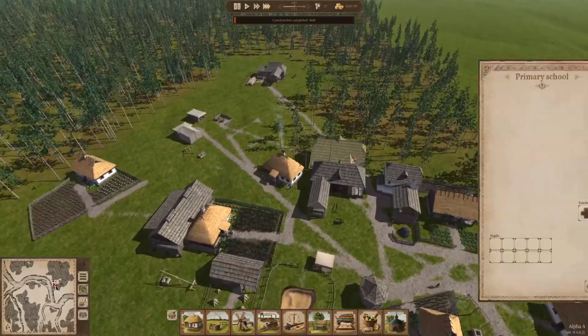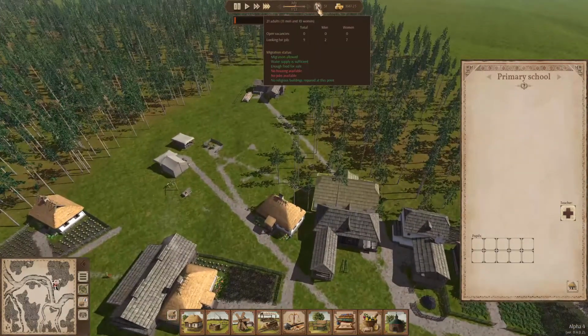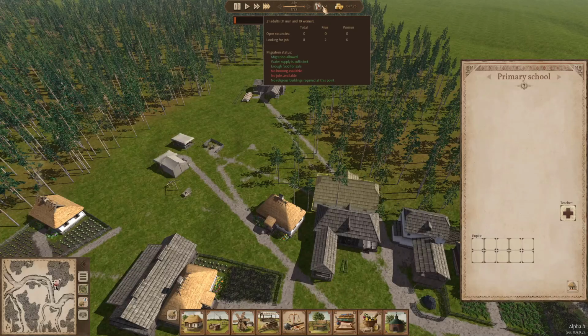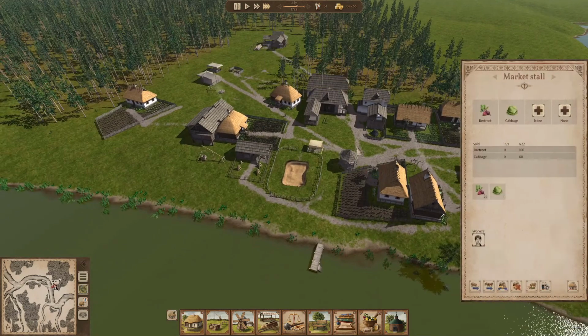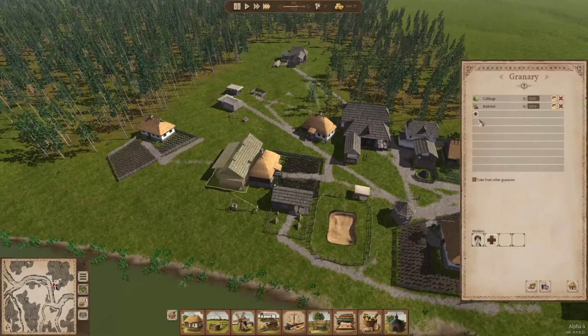It seems that we've also got the teacher and pupils open, but the question is how many population-wise do we have? Population-wise we've got 31, with men 6, women 2 looking for jobs. Sorry, that's not what I'm talking about. Okay, no jobs available, nothing available, but we've got a market where we're selling beetroot and cabbage, but we would love to sell some of the other stuff as well.